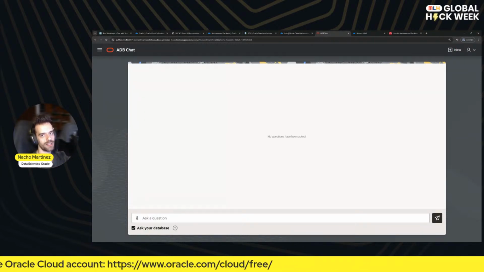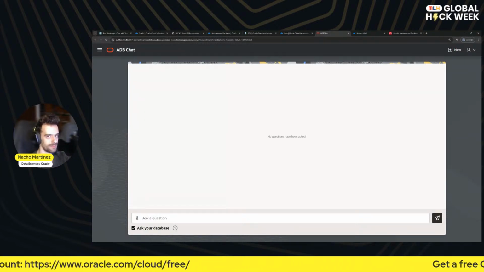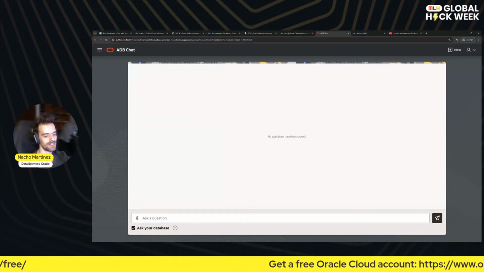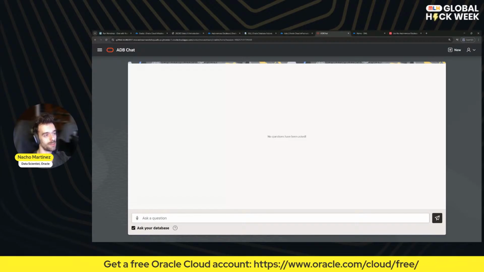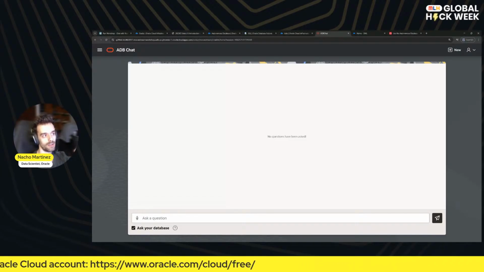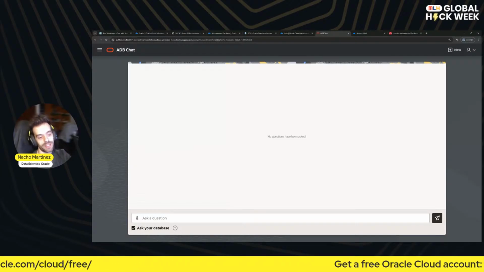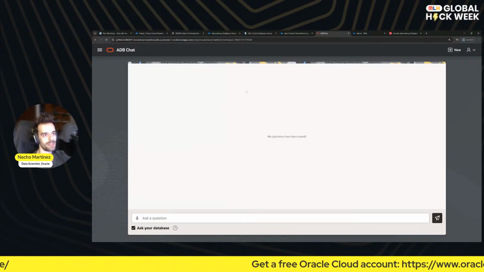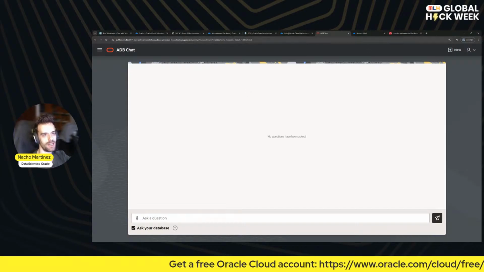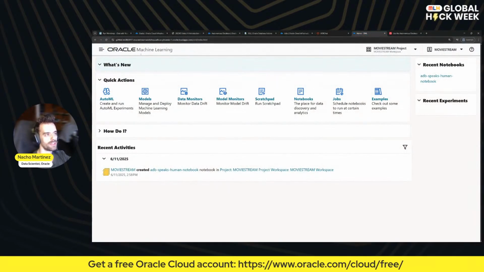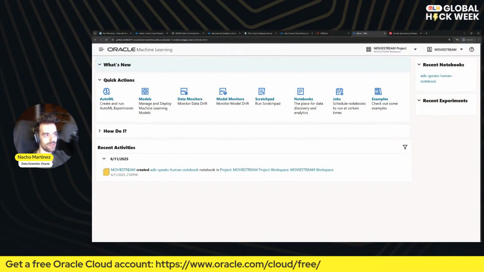It's like a front-end helper for people like me who have no experience on front-end. So it's a drag and drop, no code or very low code platform for you to create a front-end. And this, of course, is created inside the database, so it is directly connected to all your database resources there. And then you also have this Oracle Machine Learning service that is also deployed inside the database.